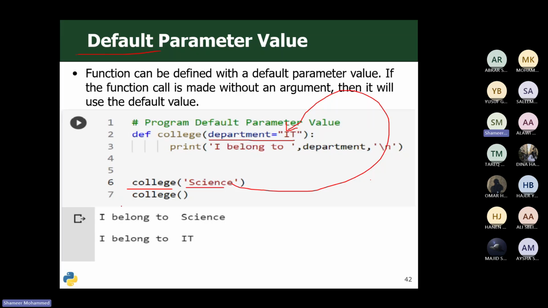But if you are calling without any argument, you are not passing any value here, in this case, what will print? It will print IT. If you don't pass the values, it will print the default one, IT. If you pass the values, it will print that one, science. So this is called default parameter value.